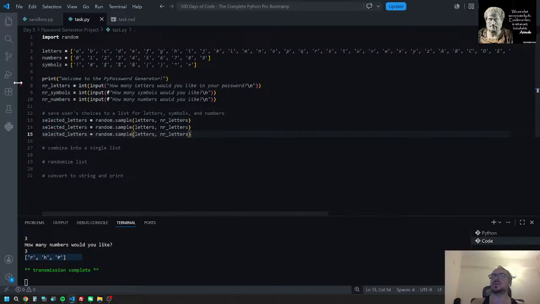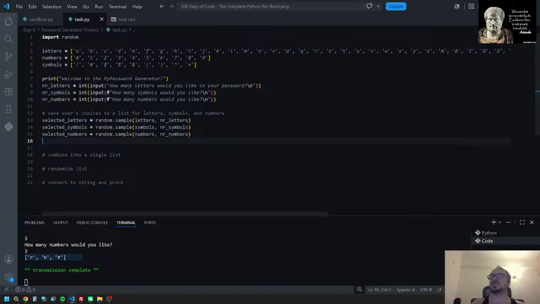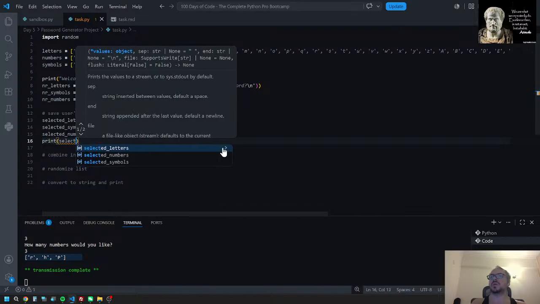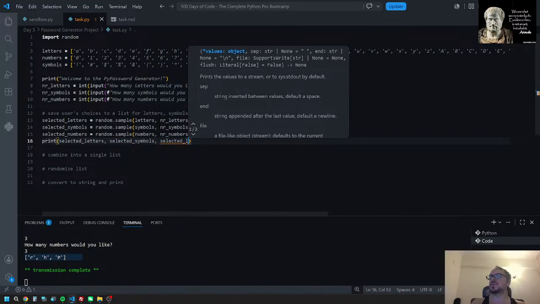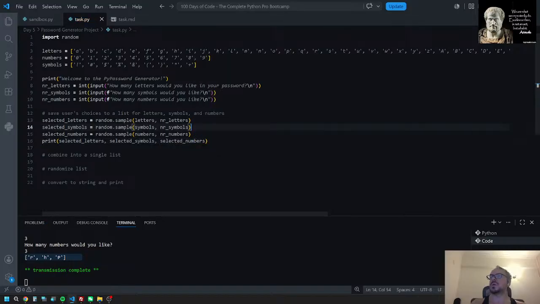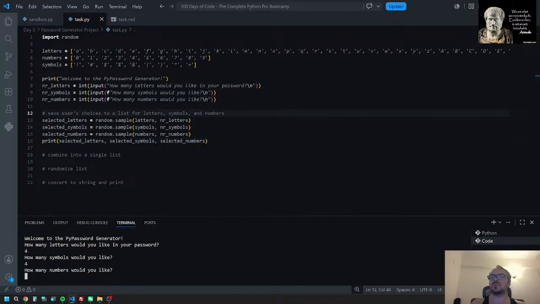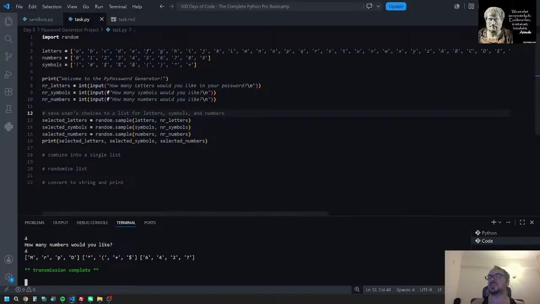Now we're just going to do the same thing for the symbols that the user selects, and the same thing for the numbers the user selects. So if we take 4, 4, and 4 from each, here's what we got: 4 letters, 4 symbols, 4 numbers.